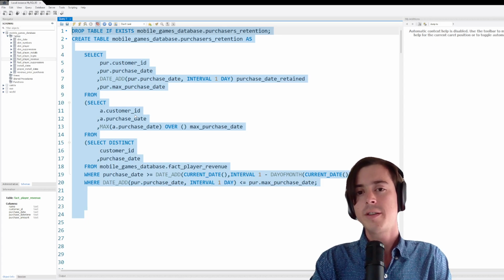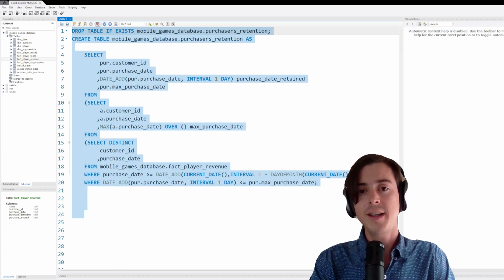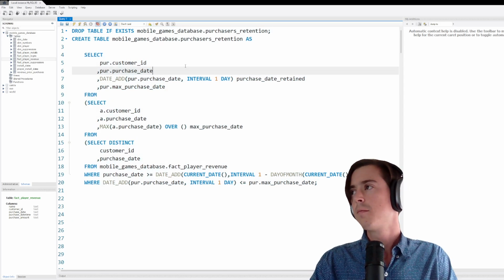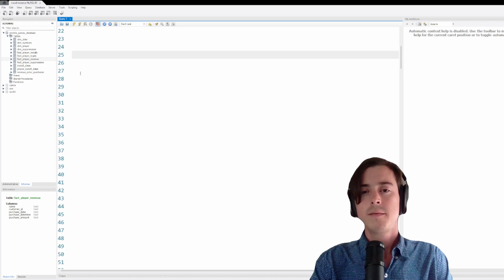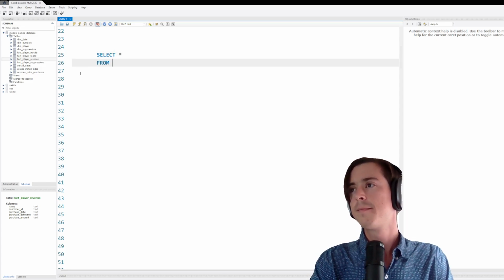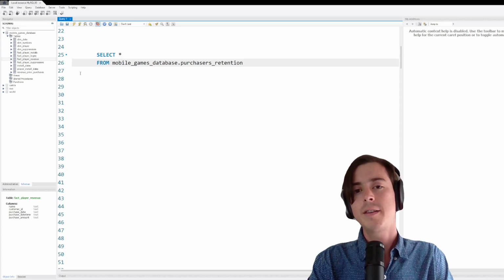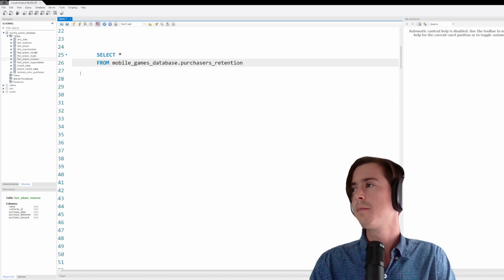The next thing we are going to do is take this purchasers table and join it to our login table. It'll be on the customer ID to the customer ID, and then the purchase date retained to the login date, to see did they log in the following day after their purchase. Saving data into tables is a great way to mentally reset, so I'm really happy we did this.